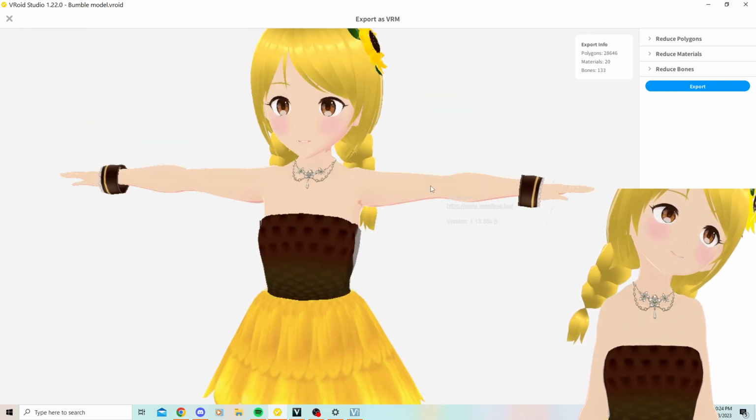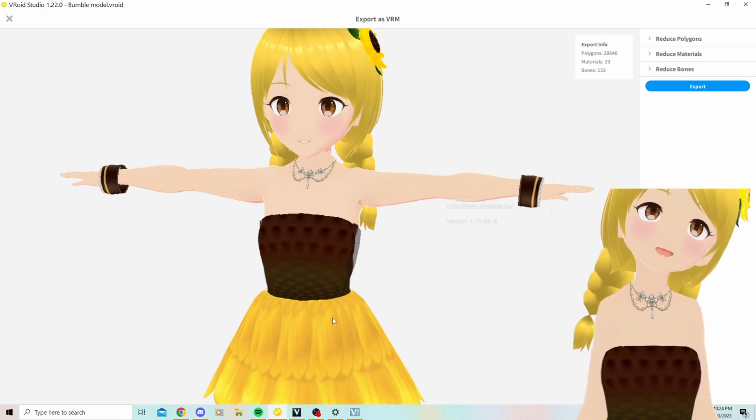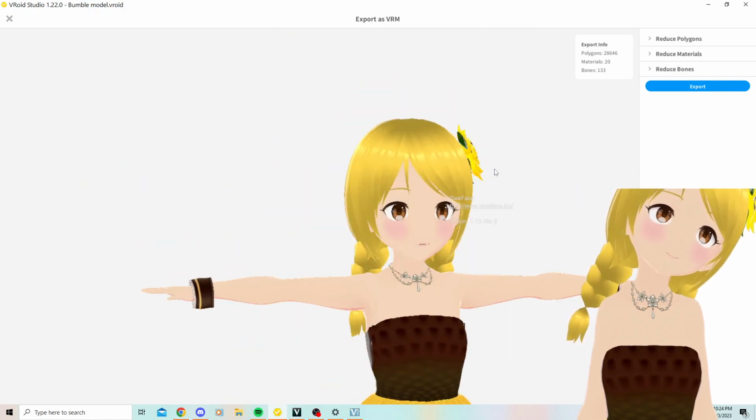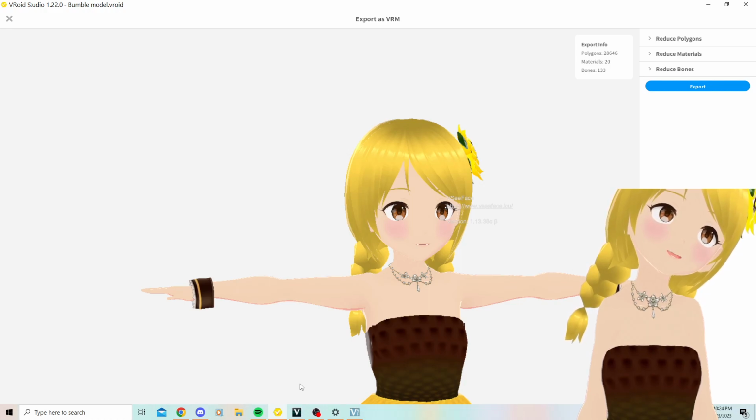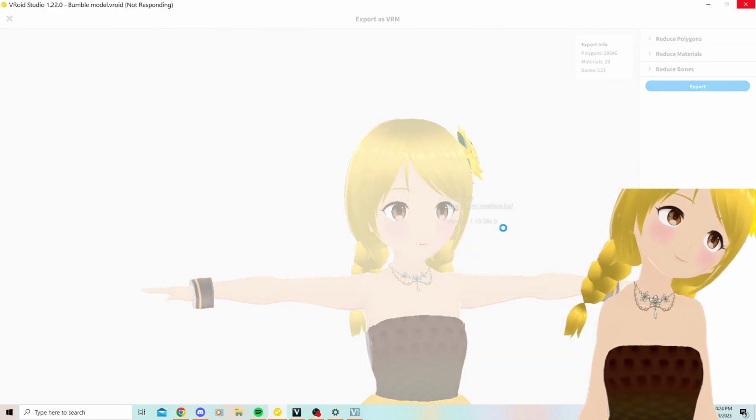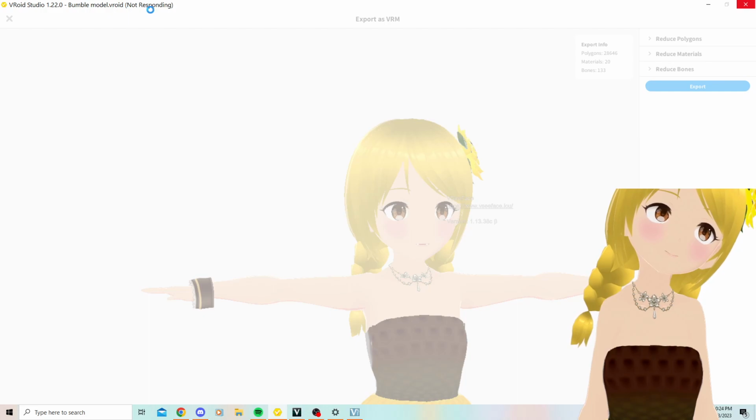So the camera's a bit of a pain with the V's. All the stuff I'm using right now, to do all this, I got Vvoid. I don't need Vvoid open right now, I could just close out of it. Yeah, let's just close out of it, it's fine. But yeah, Vvoid Studio, that's what I used to make the model. And then we got OBS, of course, that's to record everything. Oh yeah, it doesn't respond a lot. It's really annoying for Vvoid.